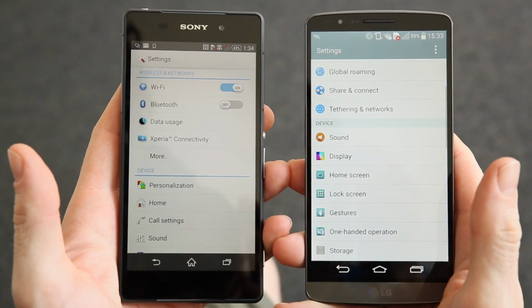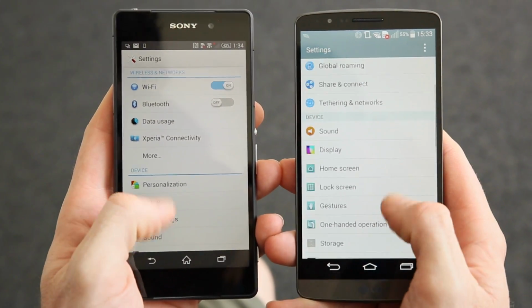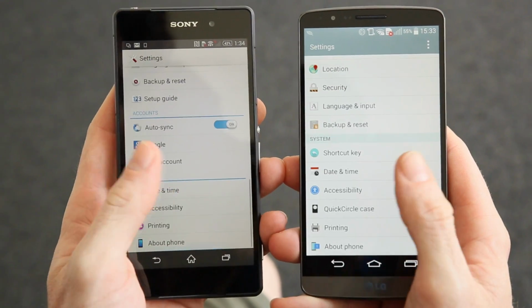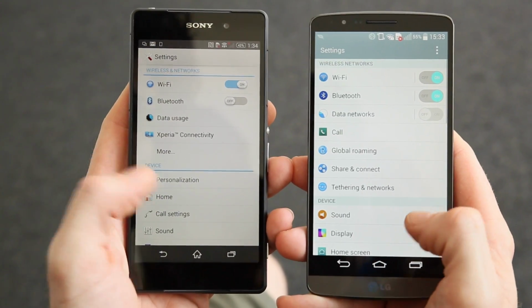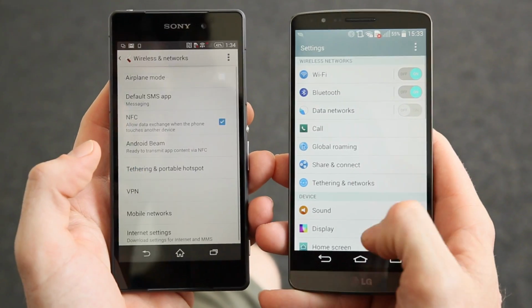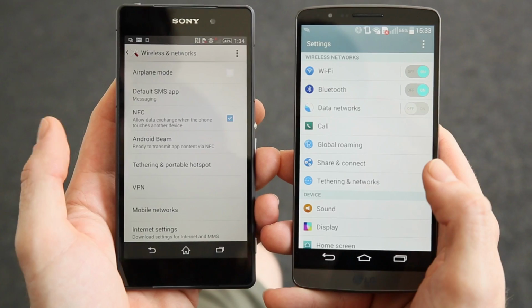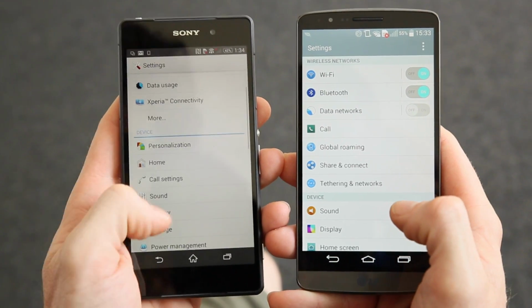Both have IPS LCDs. The G3 on the right here has an IPS Plus, whatever that means, but they've both gone for a white interface, and both menus are nice and neatly laid out. Obviously it's up to you which one you prefer, but if we take a look at a few of the options, let's see what we've got here. So obviously NFC on both, and a few more settings on the Z2 there.